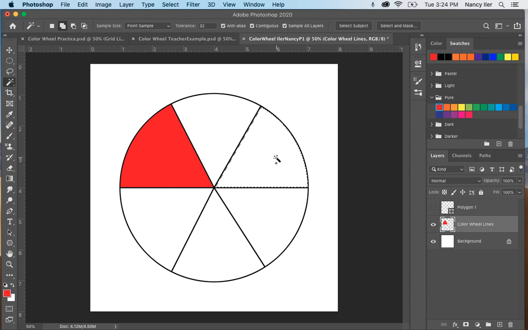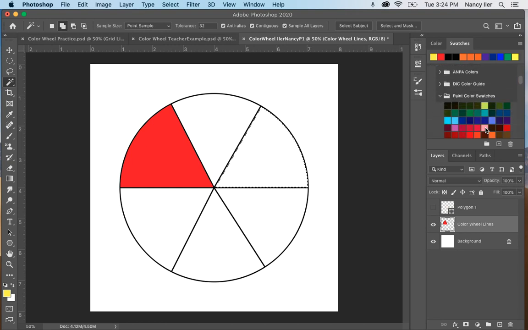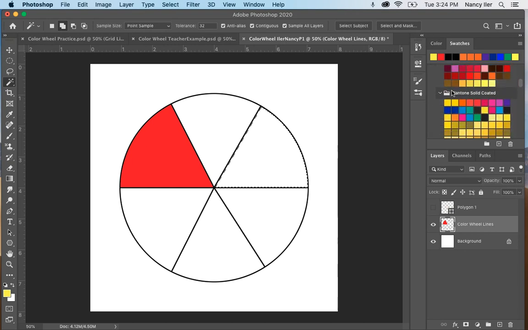Now I'm going to come over here and do my yellow, and I'm going to grab that yellow there. And actually, you know what? I don't know. Let's see. I'm going to open up this folder here. And I sort of like the Pantone color, so I'm going to grab this yellow here. Option Delete fills that. Let's see, this one might be brighter. Let's see, maybe this one. Okay, and then Command D.